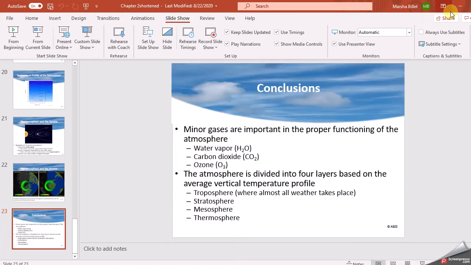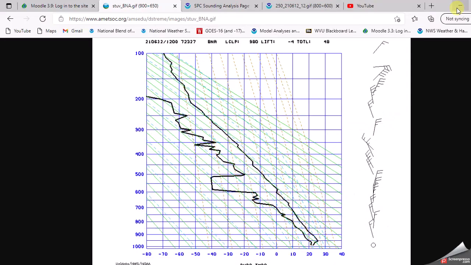So what I wanted to do just quickly here, this is an upper air sounding. This is Nashville. And if I'm looking at that sounding, there's temperature plotted on the right and dew points plotted on the left. And as it goes up right about here, at about 150 millibars, it begins to warm, or at least not get really any colder. That is the beginning of the stratosphere. So that's about the height of the stratosphere.